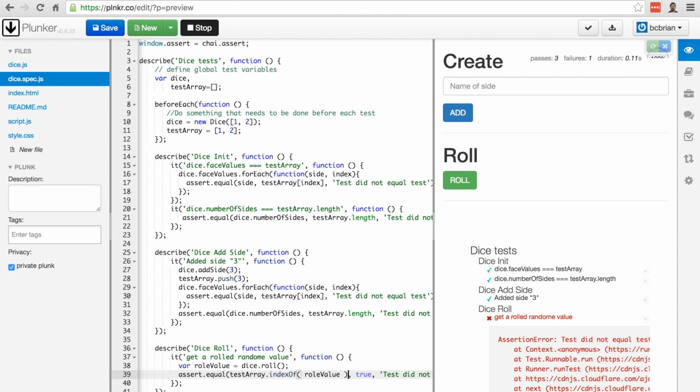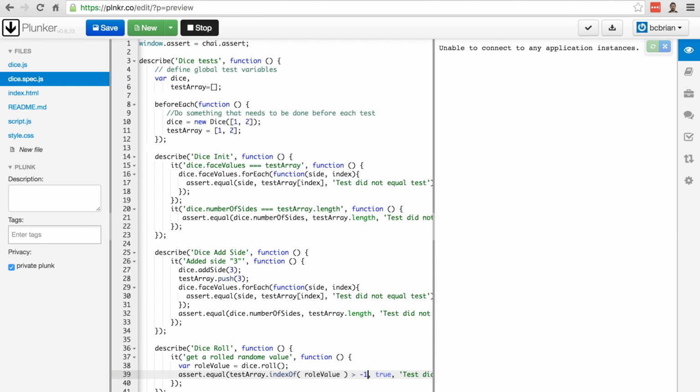And we want to make sure that based on our controlled variables that we're getting a correct response. So this is going to return -1 if it doesn't exist. So we're going to say that this is greater than -1. So if it's greater than -1, it'll be true. Unable to connect to any application instances.